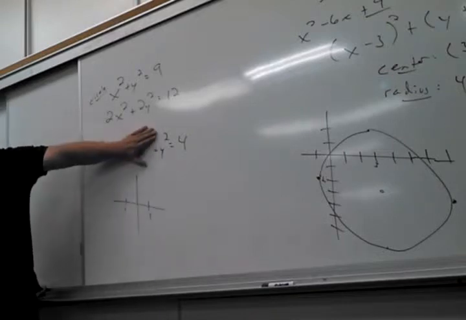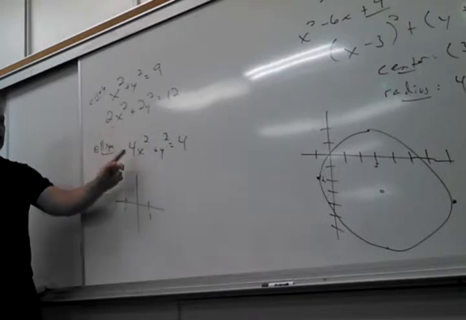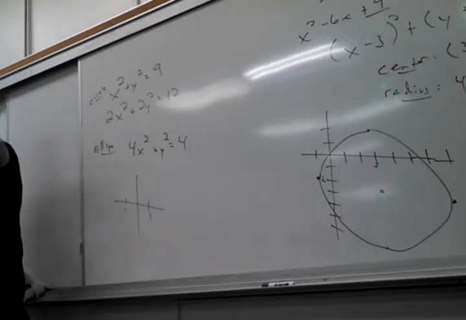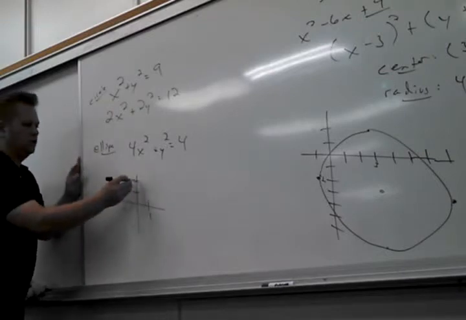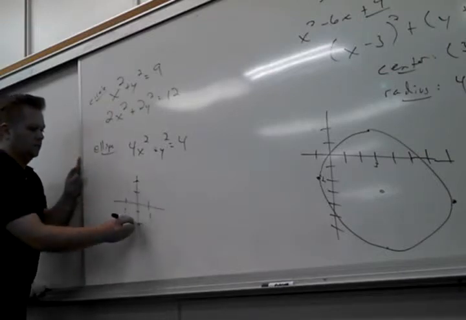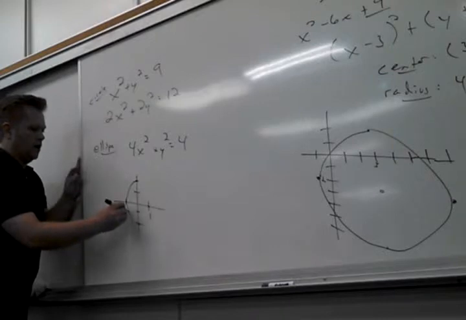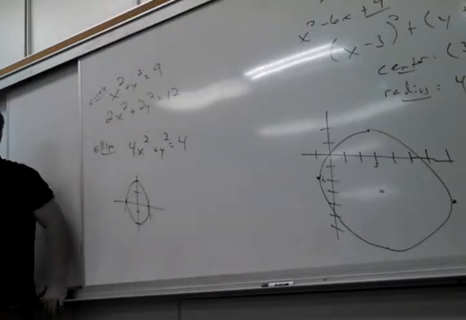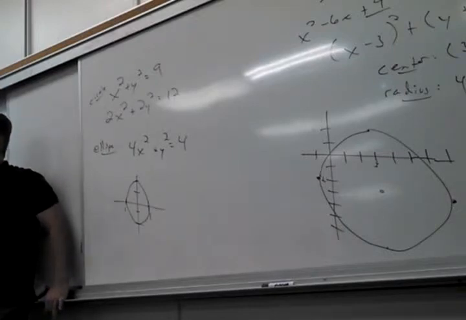Now how big could y be? Y can go out to 2. So you see, changing the coefficients changes what those things are allowed to do, which makes the picture look different. So now y can go out to 2, and there's my ellipse. You kind of with me? Now, there's a lot more to it than this, obviously. But if all you needed was the graph, it's that simple. You just find the extremes and then connect them.